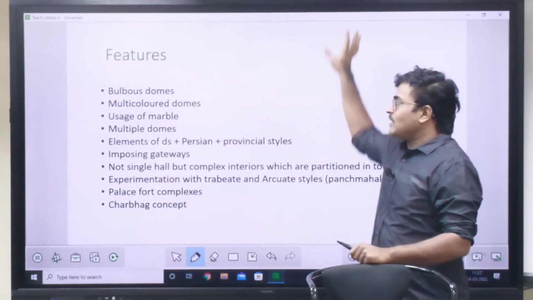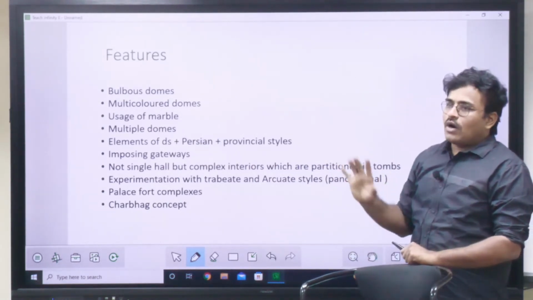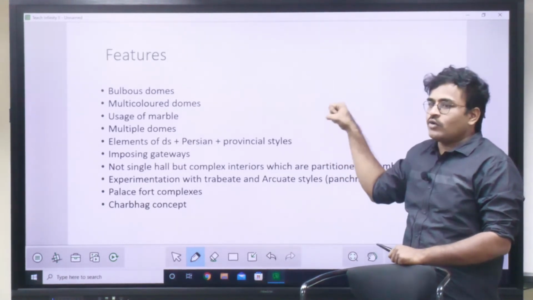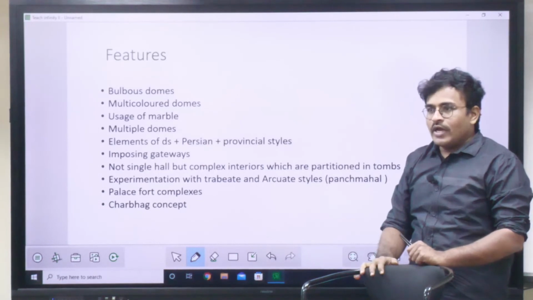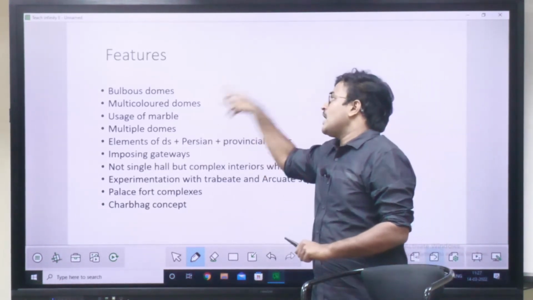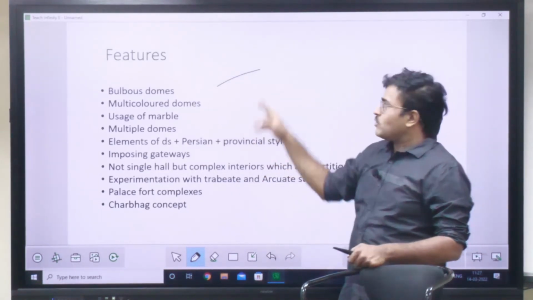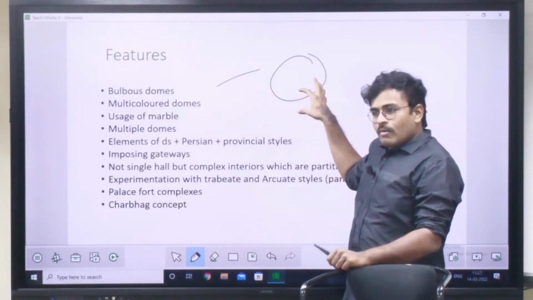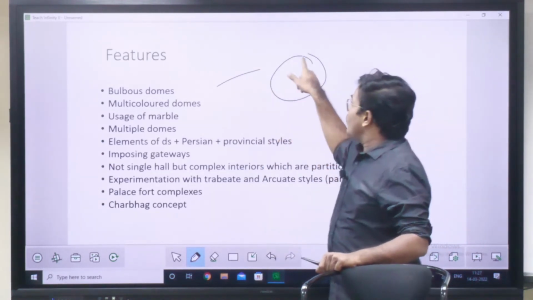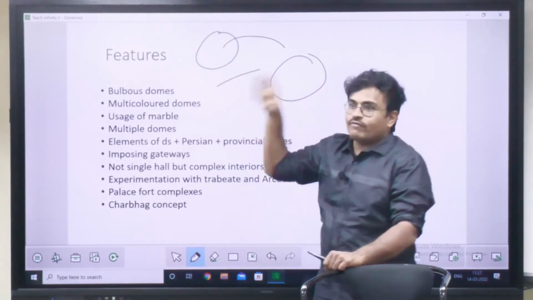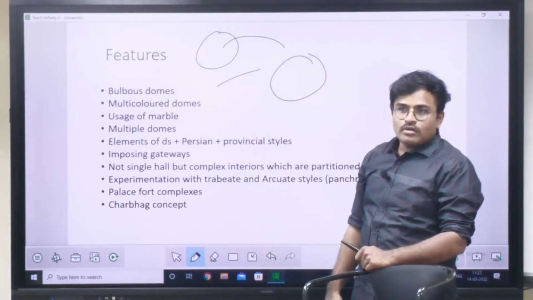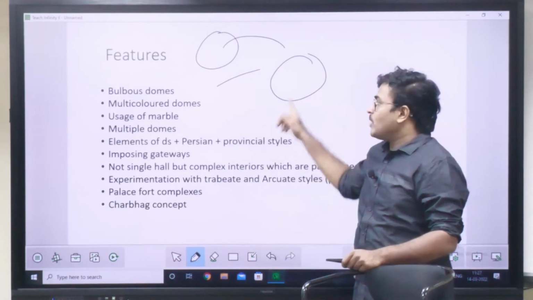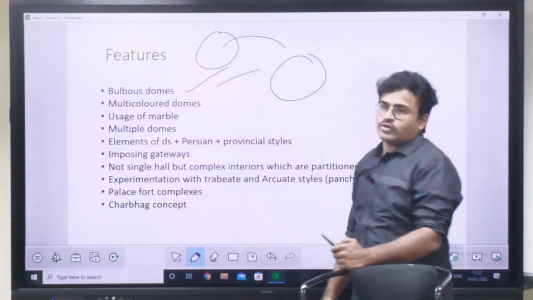The same things that we discussed earlier: all the good things from various architectural styles were brought and concentrated during the Mughal period at one place. Of these things, the most important one is the bulbous dome, because the bulbous dome is Persian and it was already being done in the Bahmanid Sultanate. Along with that, Humayun stayed in the Persian court for quite some time, nearly 10-15 years, and after that only he came back to India. Because of all these influences, they brought the bulbous domes to India.